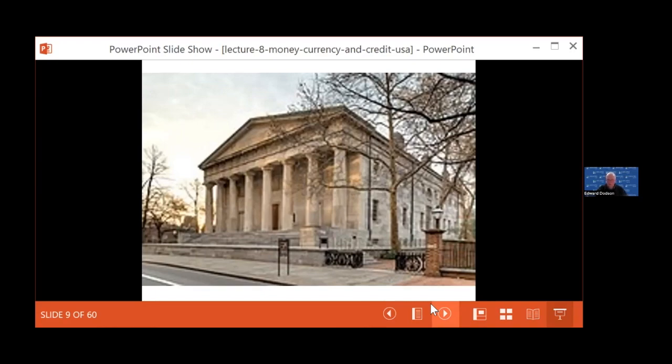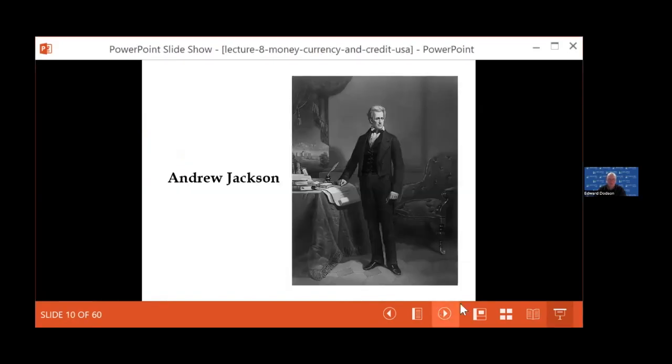So just think of that in terms of the competition between the Federalists and the states' rights people. I mean, now you see you've got this major institution in Philadelphia and 25 branches scattered around the nation. This is considered to be a threat by some. It's an opportunity for investors. It's an opportunity for those who want to invest in domestic production, but not everyone feels as though it's in the best interest of the country. And the person who arises as the big opponent of the bank is Andrew Jackson.